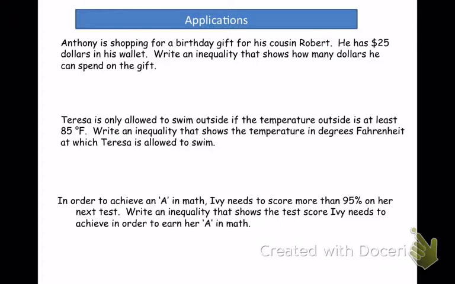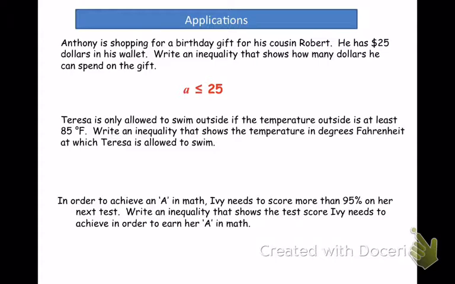So now that you've actually thought about the answers or written something down, let's go ahead and see what you got. So we're going to write an inequality that shows that Anthony has $25 in his wallet, right? And we want to write it as so. A is less than or equal to 25. So again, he does not have more than $25. And we want to have the equal sign because we want to include the number 25 on there. So he can spend the 25 completely, or he can spend less than 25. Let's look at the next one.